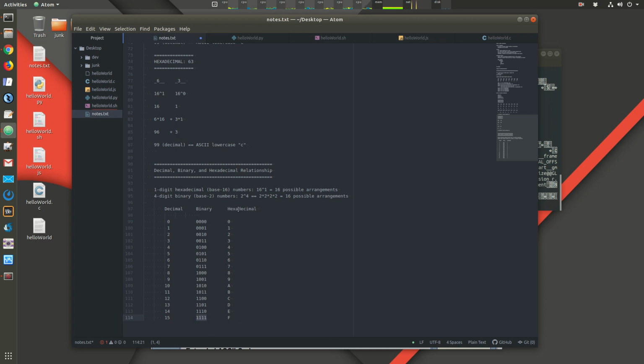Alright, now in hexadecimal, we have base 16, so there are 16 individual digits. Right, so we go 0 through 9. So 1 through 9 is 9, and if you add 0, that's 10. Right? And then we have 6 more of these characters. Right? So 10 plus 6 is 16. So we have a total of 16 characters. Right? So A is 10, B is 11, C is 12, D is 13, E is 14, and F is 15. Okay? So again, you see 15. There's obviously 15 of those, and if you count 0, then that's 16.